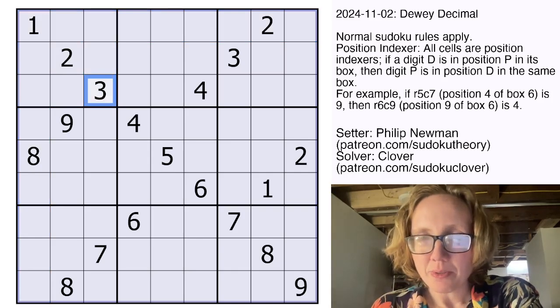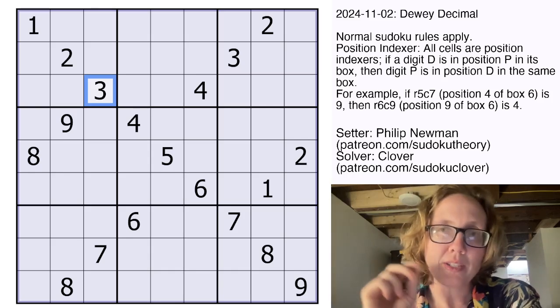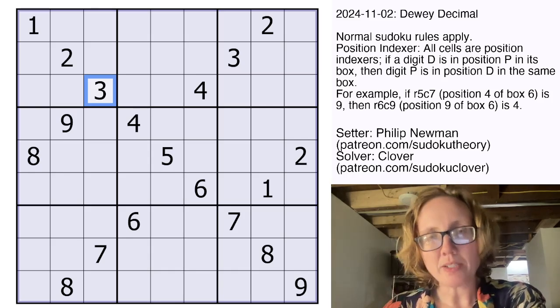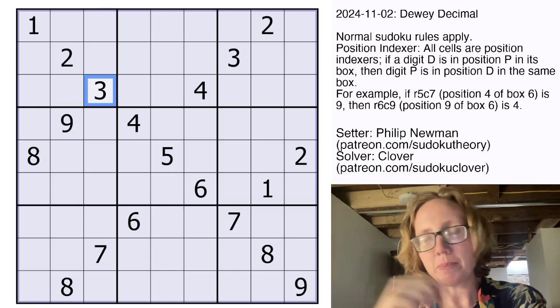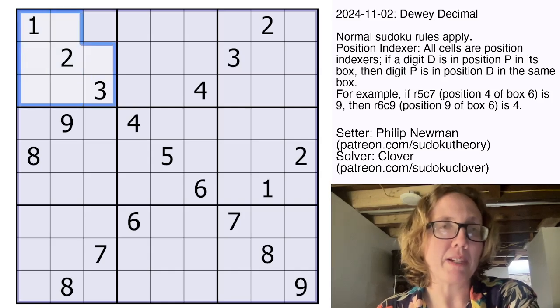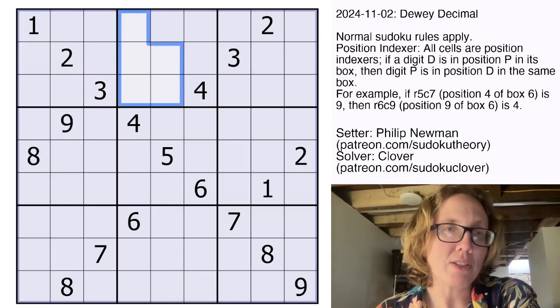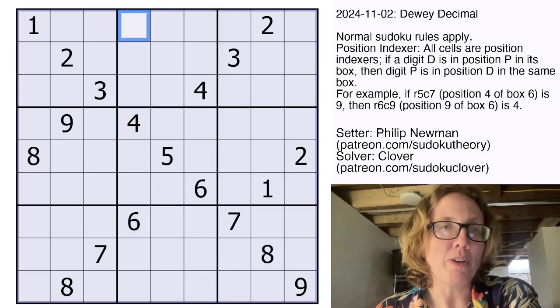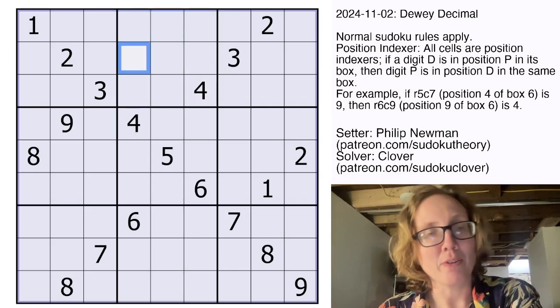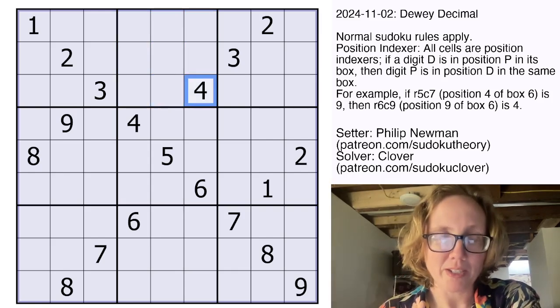Now in a Sudoku, conventionally the boxes in the grid and also the different cells in each box are numbered left to right, top to bottom in reading order. So if you talk about box 1, it's always the top left, box 2, box 3, box 4, box 5, 6, 7, 8, and 9, and so on. And similarly, if we were just to look at box 2, this would be position 1, position 2, position 3, position 4, 5, 6, 7, 8, and 9, top to bottom, left to right in reading order.